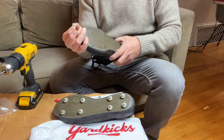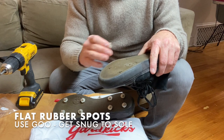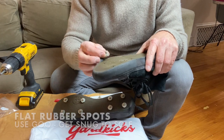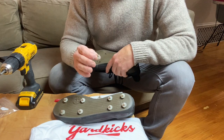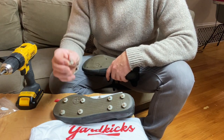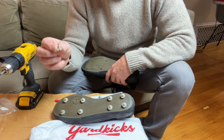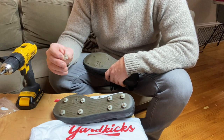A couple of things. Flat rubber is key on the shoe. If you have existing traction, you've got to find a flat spot that's not going to put this thing on a tilt. If you have air pockets like Nike Airs, this is at your own risk. These screws are only six millimeters long, so they usually don't affect air pockets, but you can look up a deconstruct image on Google if you know your shoe model.